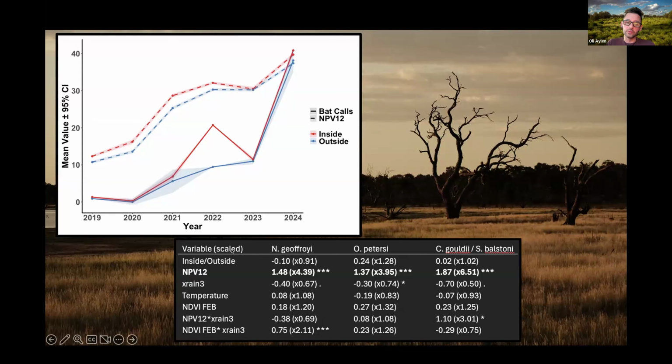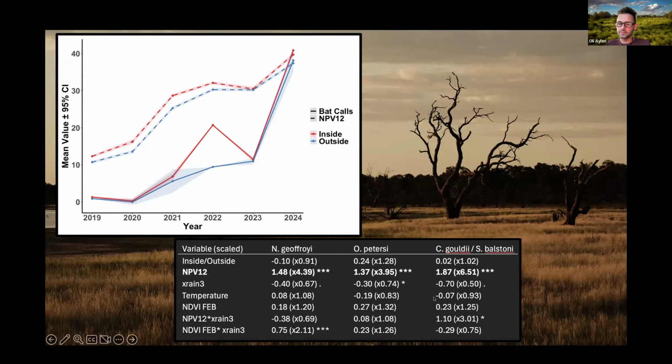But overall, what we're seeing is NPV12. So this is non-photosynthetic vegetation. Essentially, it's all of your brown vegetation, so dead wood, branches, these beautiful big dead trees, not that sort of short-term green veg that comes up after the rain. Obviously, that very quickly then dies off and becomes the brown veg. So this brown veg, and this has been published in other papers, is a great measure of arid zone eco-health, or health of the ecosystem.